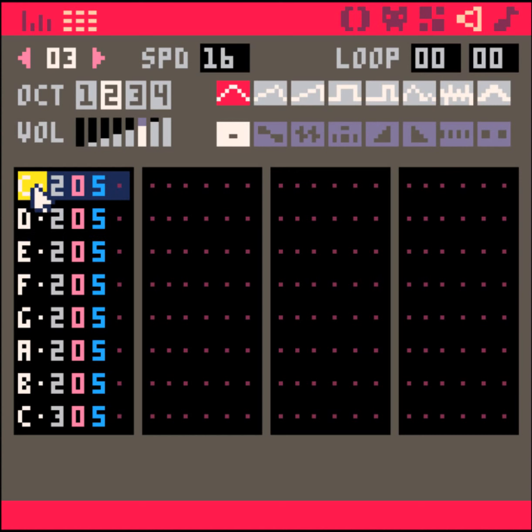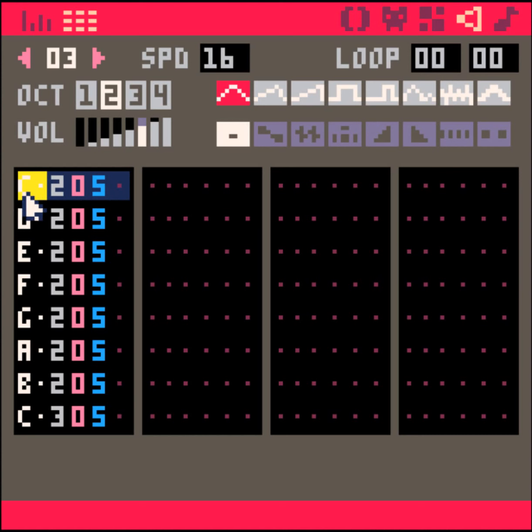But we're going to go over the columns here real quick, and the first column is going to be the note letter. So we can navigate through each one of these rows by pressing up and down, and we can navigate through the columns by pressing left and right. And as you can see, it actually loops around. If I press up at the first one, it goes to the last, and if I press down, it goes to the first.